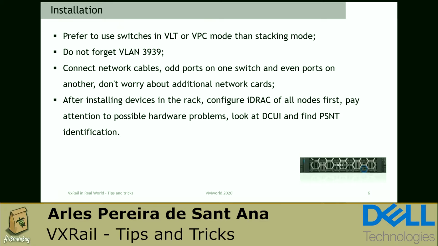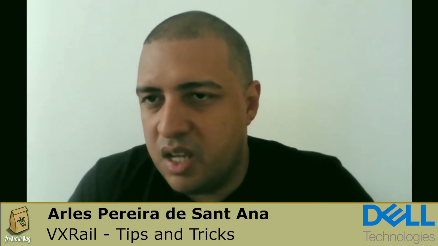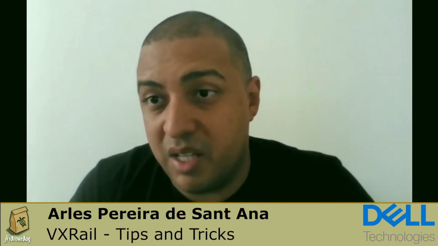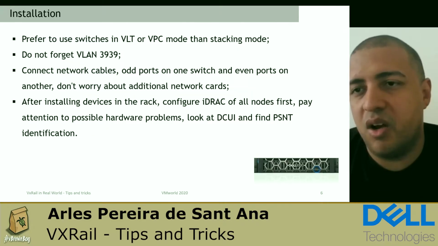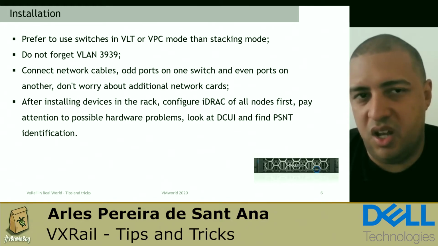And when you're planning your network for an HCI solution, especially about VxRail, we recommend to use two switches. And in this mode, VLT or VPC, they are working independently. But outside, if another switch is looking at this, the other switch sees it like one switch, okay? But do you have benefits from this configuration? Because you can perform updates without any network outage, okay?